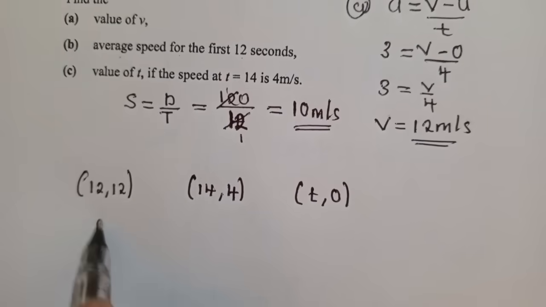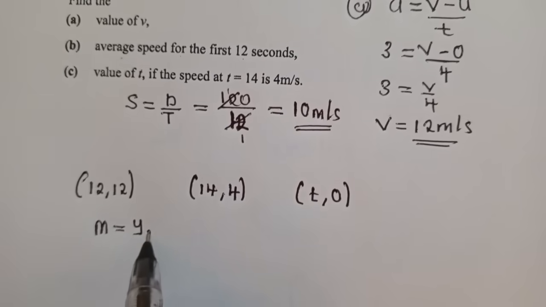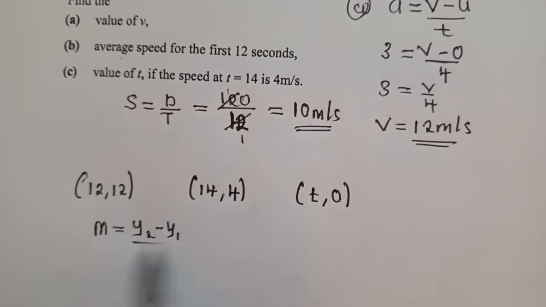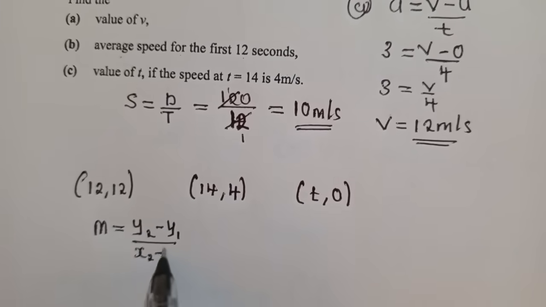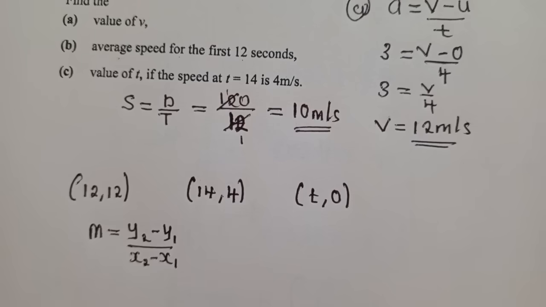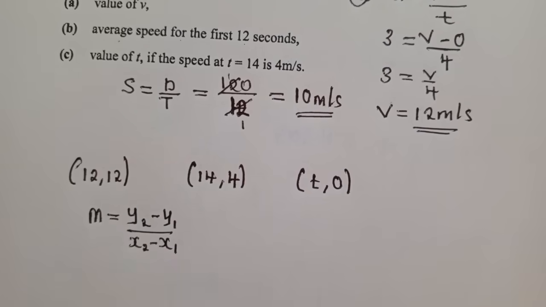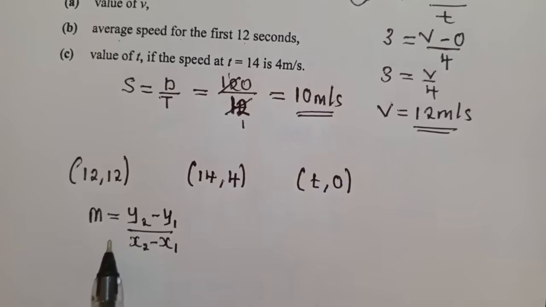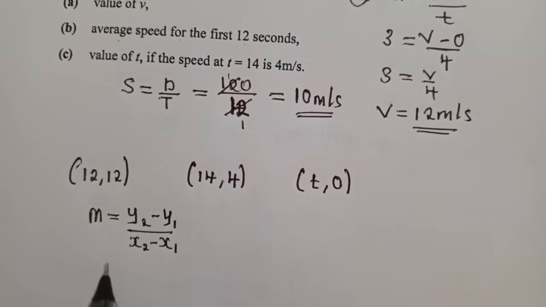Okay, so m is equal to y subscript 2 minus y subscript 1 over x subscript 2 minus x subscript 1. Remember, gradient and derivative and acceleration, they are the same. Deceleration, acceleration, gradient, they're just the same. The only difference is that acceleration goes up while deceleration goes down. So you can use this formula to find any of them, acceleration or deceleration. You can use this formula too, it works.